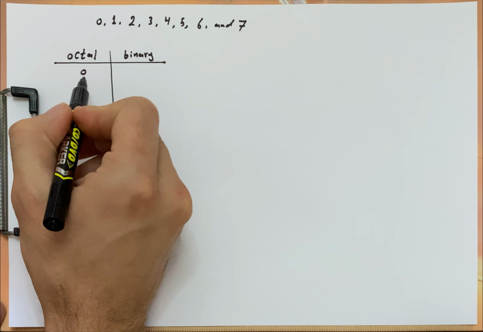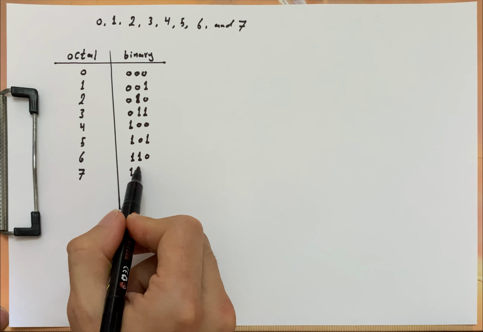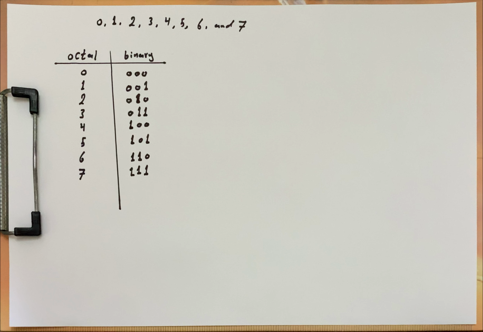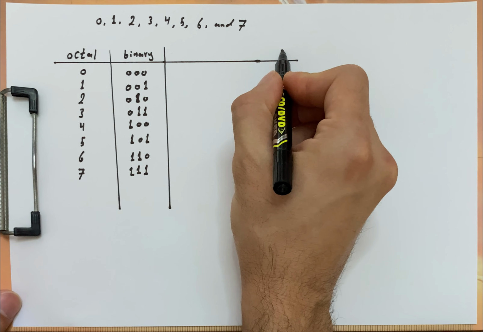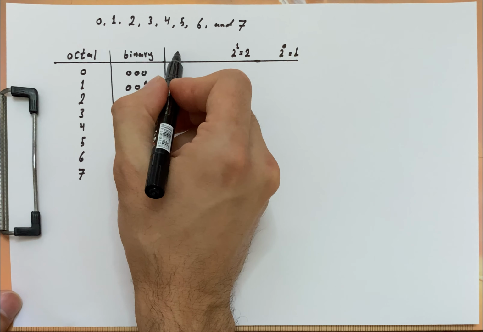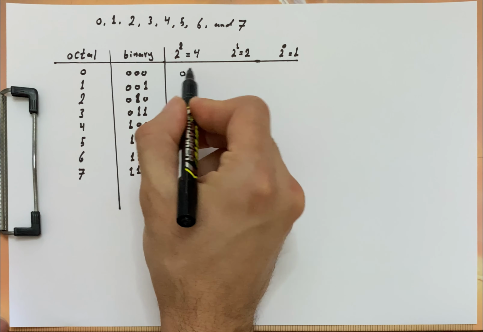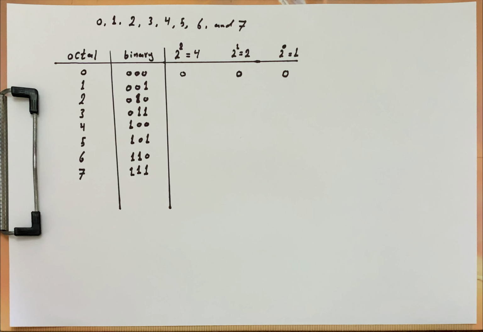So in this table, we typed all digits of the octal number system and their equivalent digits in binary. Let me show you where we got these equivalent binary numbers. As we know, the binary number has the base 2, and we did study how to convert binary to decimal, and this is the same way, where the digits in binary are written in decimal from left to right as 2 to the power of 0 is equal to 1. Then 2 to the power of 1 is equal to 2, then 2 to the power of 2 is equal to 4. So, the number 0 is consisting of nothing, so we put 0 in the first place, 0 in the second place, and 0 in the third place.